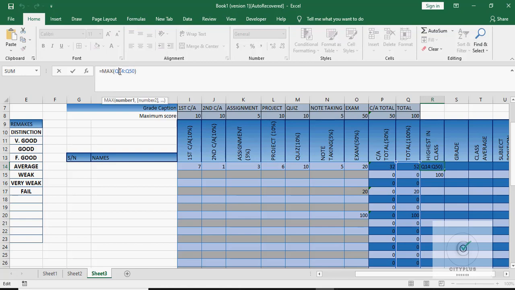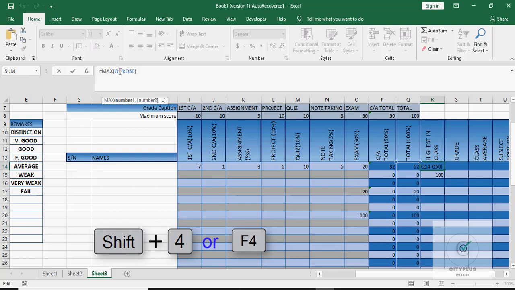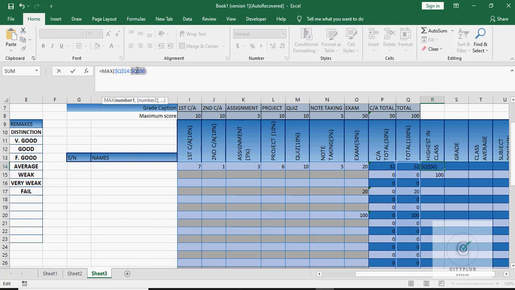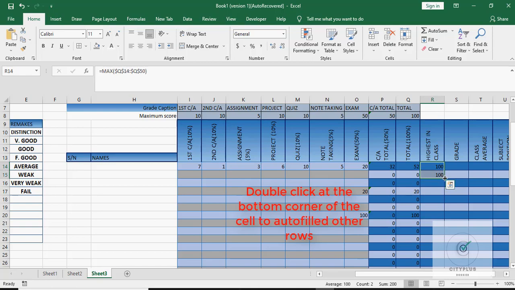Either we place a $ sign, then shift and 4, or we press F4 once to place it. We are blocking. The essence of that is to block that data so that it won't be moved. Our range is fixed now. We can't move that range.